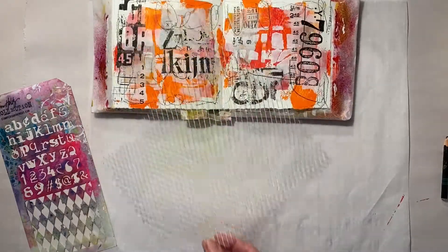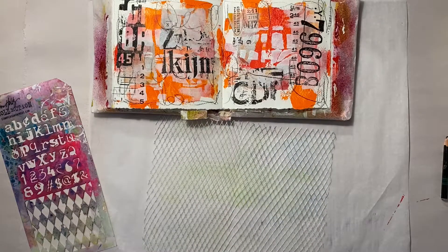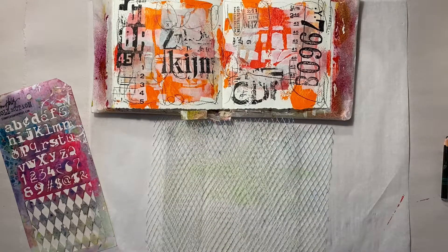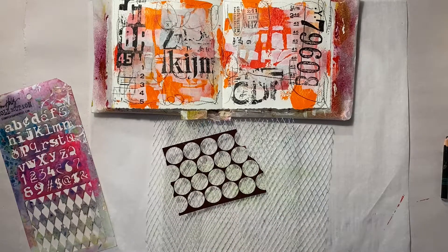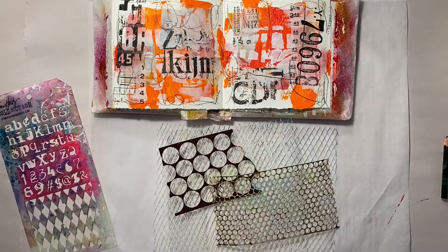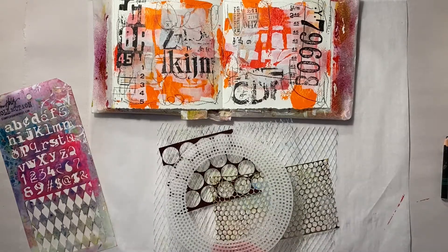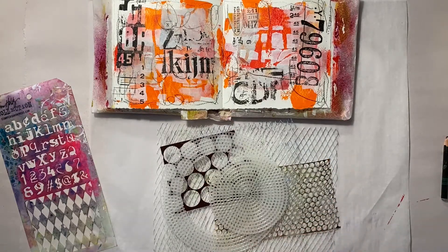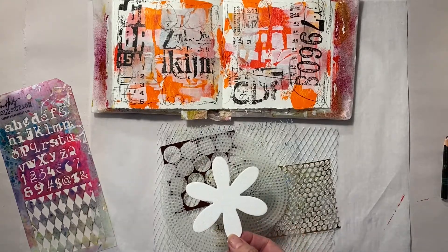There are many ways to get the same effect by using simple items. This is netting — it's plastic. I'm not sure if it was fruit packaging or something, but I had it in my box of stencils so I pulled that out. And also sequin waste — this is what they cut confetti out of, and that's a popular one to use for circles. And that ring is a needlepoint canvas that you can cut into different shapes. It's kind of thick, so you have to apply some pressure when using those. But they make good masks as well.